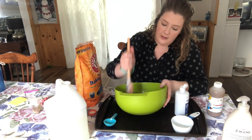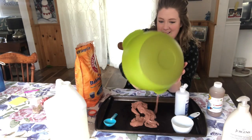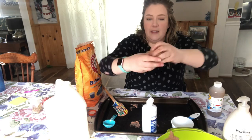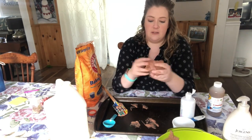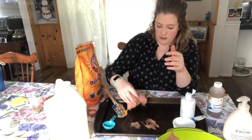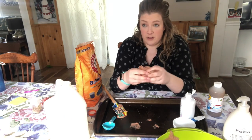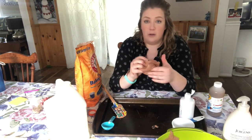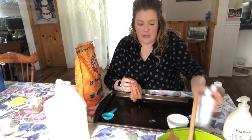This is the part you kind of have to play with. Once it starts sticking together, this is when we've got to start playing with it. So I'm going to take it out and put it on my tray. This is where you have to start playing with it with your hands — you just got to keep playing with it. Add more contact solution if you need to, keep stretching it, and soon it will not stick to your hands as much. My friends also know at home that we always keep our slime on a tray — or some kind of dish or plate. It should never go on the floor, it shouldn't go on our clothes, it does not go on our mouth. So you need some kind of tray to play with it, and when we're in our classroom we always play with slime on a tray.